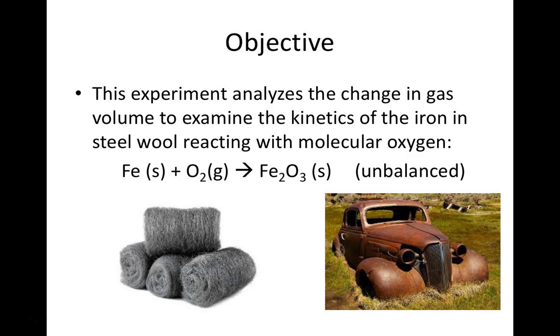So our catalyst is going to be acetic acid, because we know if we waited for a piece of steel wool, which is going to be used in the experiment, to sit there and rust at its normal rate at atmospheric pressure and regular ambient temperature, we'd be in lab for a very, very long time. So what we're doing is using acetic acid. It's taking it through a different reaction mechanism, but the overall reaction remains the same, in which iron reacts with oxygen to create iron oxide, or rust.